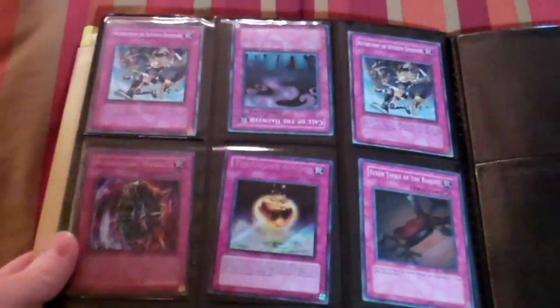Ultimate Karma Cut. And that's super. And that's it. If you see anything you like, please feel free to message me and let me know.